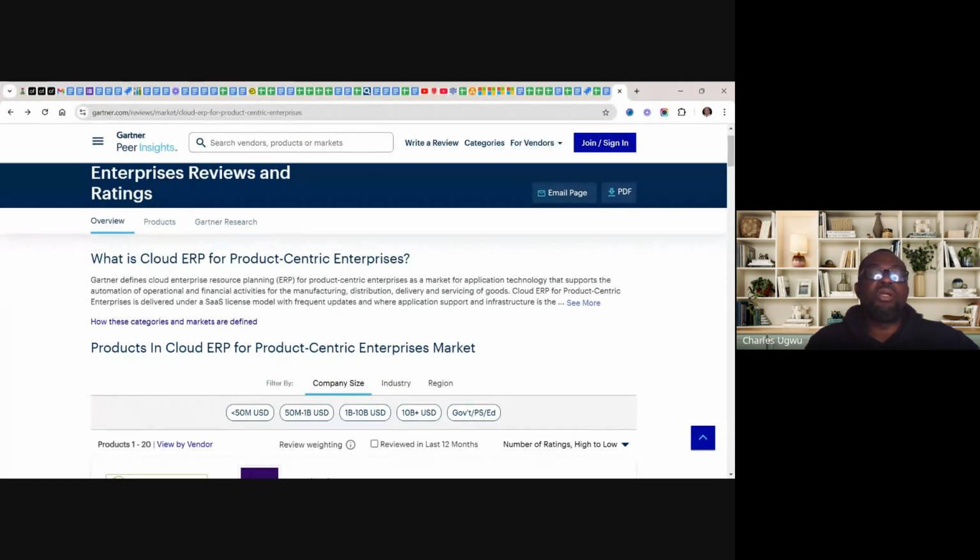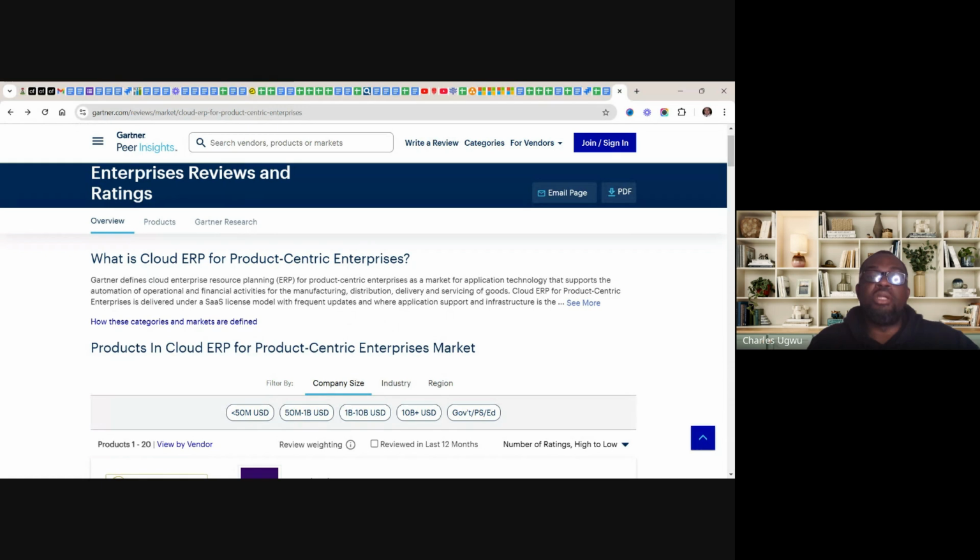What is Cloud ERP for product-centric enterprise? Gartner defines cloud enterprise resource planning for product-centric enterprise as a market for application technology that supports the automation of operational and financial activities for manufacturing, distribution, delivery, and service goods companies, and so many of them.